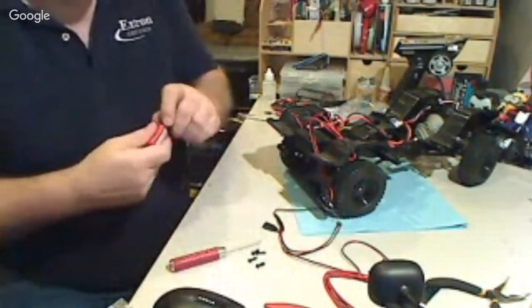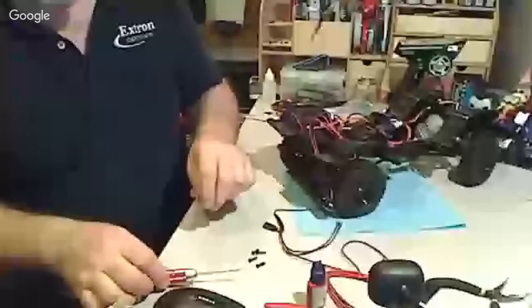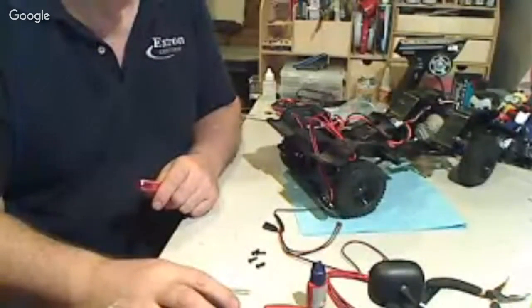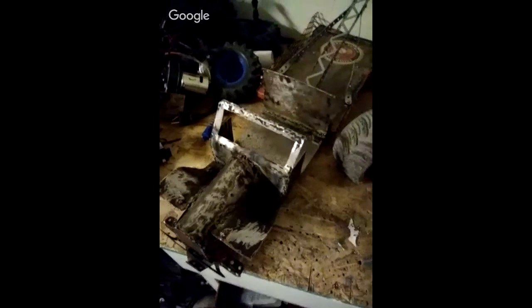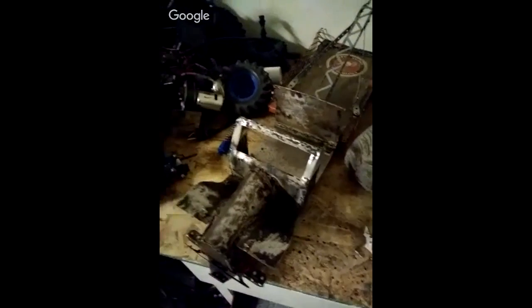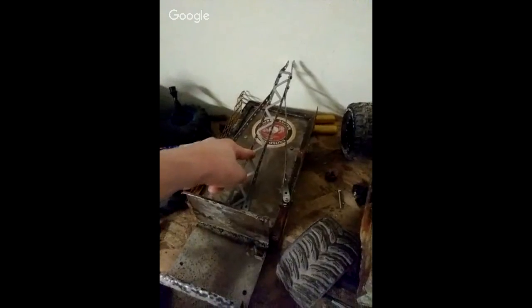I'm putting new lock thread on the nuts so I can put the back bumper back on. There, let me present to you, put you on present. That's in metal? Yes, it's metal, all of it. For the most part, it's all steel. I'm going to have to go back here and sand this off because it's got a coat of gray paint that was already on there. I'm basically going to have it be a tow truck back here.